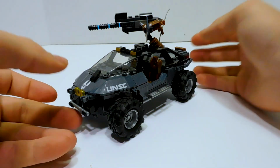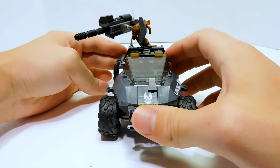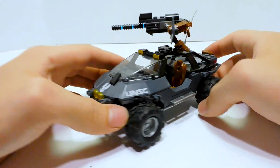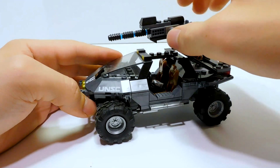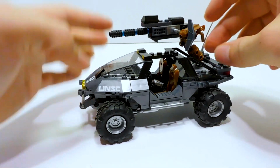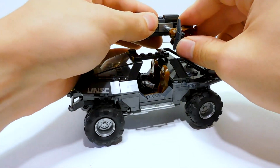So here is the Warthog itself. At first glance, it's a plain silver Warthog. We have the UNSC branding on the front and the side here. It comes default with a Gauss cannon, which looks pretty good, although it's so bulky that the turret tends to get out of alignment fairly easily. But it looks pretty cool.